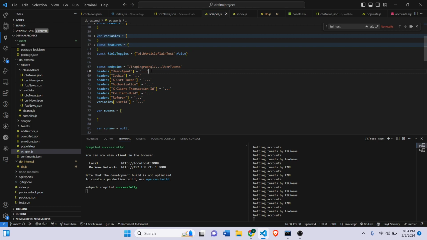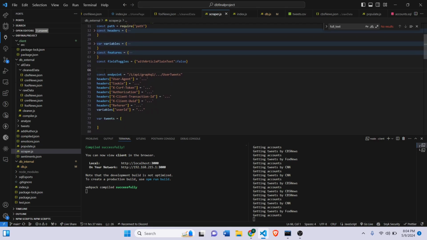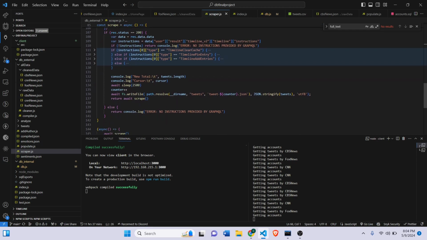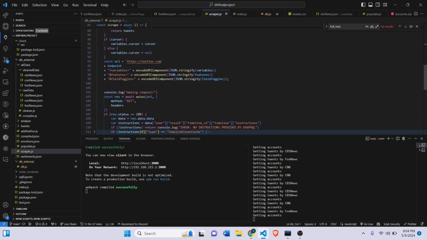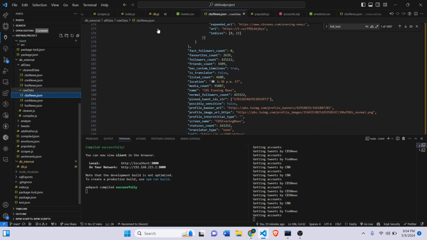So when you're in the browser, Twitter is assigning you a bunch of cookies and headers that basically authenticate you as being a real user, as being able to be provided tweet or Twitter profile and tweet information from their GraphQL API. So I'm utilizing that process. I opened the browser in a sniffing application called Burp Suite. I pulled all these headers, pulled the cookie, and then automated requests. So with this process, you can get about 800 tweets. They look like this when they're raw data.